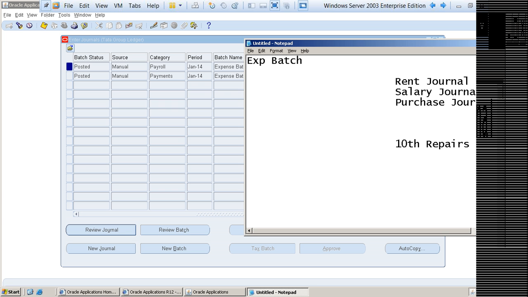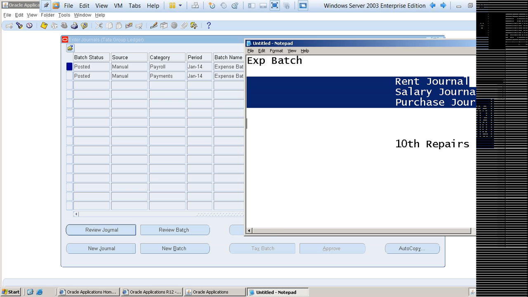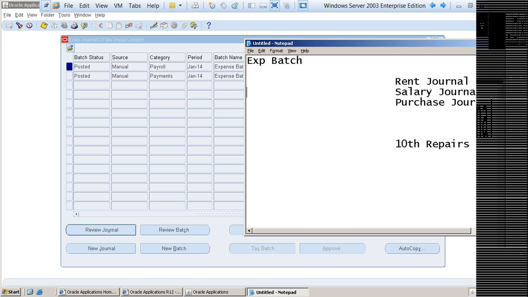Now, out of this expense batch, I got 10 journals, starting from rent, salary, purchase, till the end, because all of these belong to the same batch. Now you don't want it that way. If I post rent, only rent should get posted.